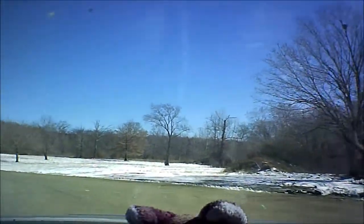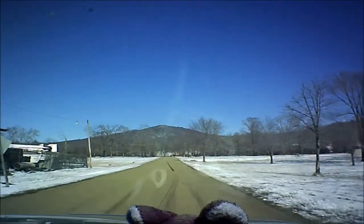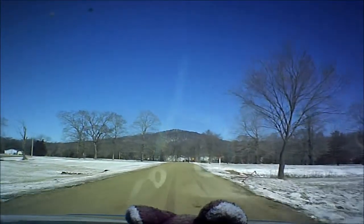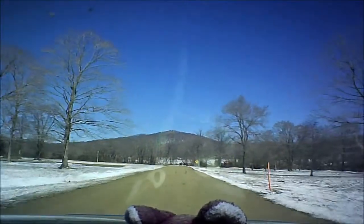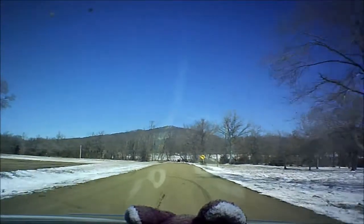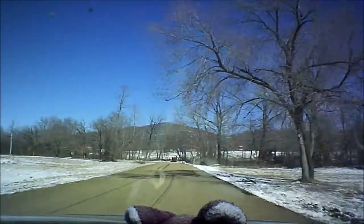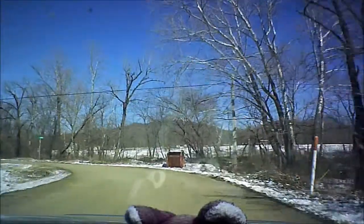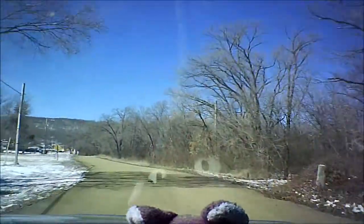The best possible speed is usually between 20 and 25 miles per hour. Then the next thing I have to do, without the back tires breaking traction, because if you break traction, you'll lose speed, I have to push said project vehicle as fast and as hard as I can to the end of the road. And if you see that particular yellow sign, that's where you're trying to put the brakes on. Now, if all goes well, I'll hit a top speed of 60 to 65 miles per hour, but I have to be able to slow down to get around this corner without going off into that ravine area.